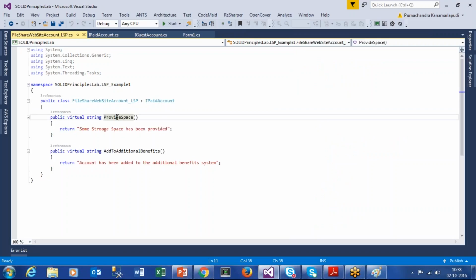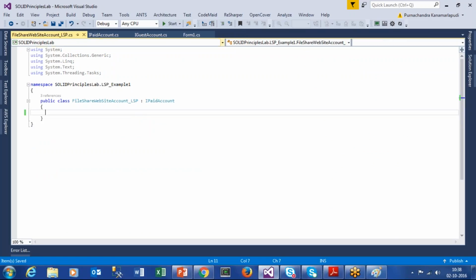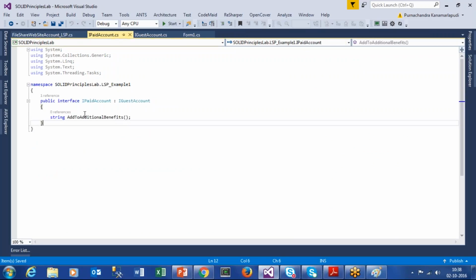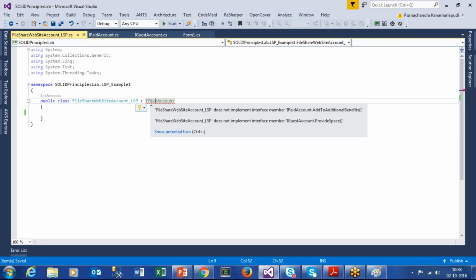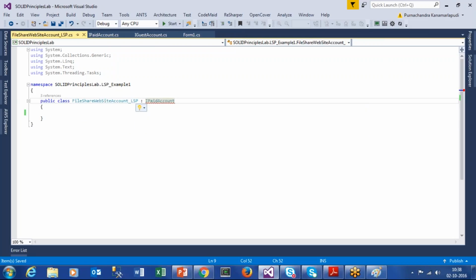Since this is IPaidAccount, it only contains AddToAdditionalBenefits, but when I implement this IPaidAccount, I will also get ProvideSpace as well, because IPaidAccount is inherited from IGuestAccount. So let's implement this IPaidAccount interface here.